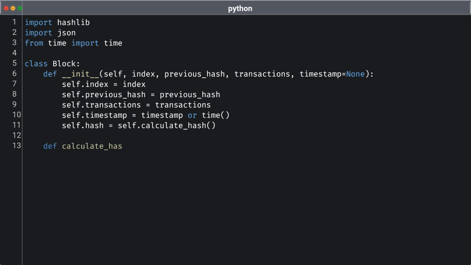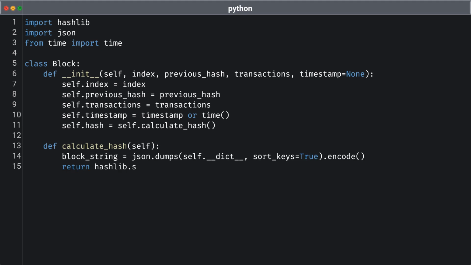Importantly, upon initialization, the block also computes its own hash through the calculateHash method. This method takes a snapshot of the block's current state by converting its attributes into a JSON string format, which is then hashed using the SHA-256 algorithm. This process emphasizes the fundamental principles of blockchain technology: immutability and transparency. Any modifications to the block's data would alter its hash, thus preserving the integrity of the blockchain. Overall, this class lays the groundwork for understanding how blocks function and interact within the broader blockchain framework, key concepts in the realm of cryptocurrencies and decentralized transactions.